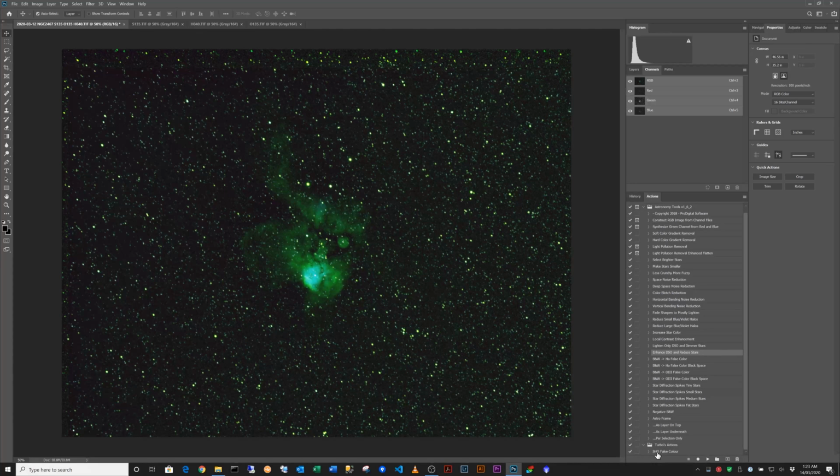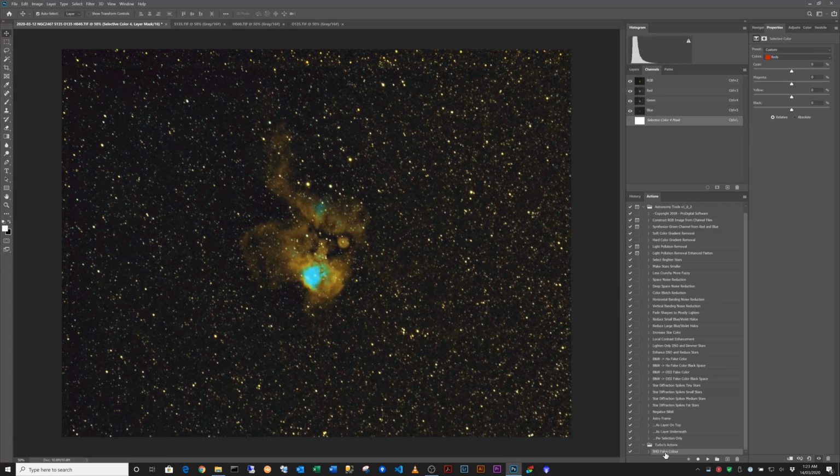And given that this is not recoverable in any shape or form, I'm not going to try and do much more to it, other than I'm going to just apply false color mapping, see what that does to get a bit of vibe. Let's just run that. This is an action I've made available on GitHub. It's effectively a macro of steps that just change the color. Honestly, it's improved it, got rid of a bit of that hazy green.